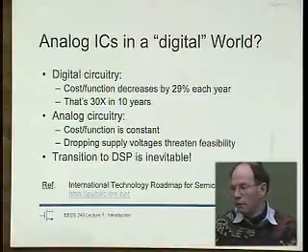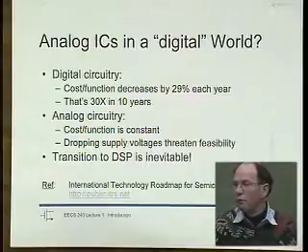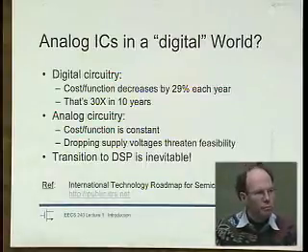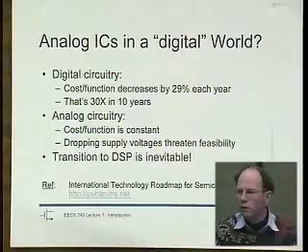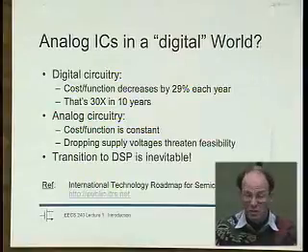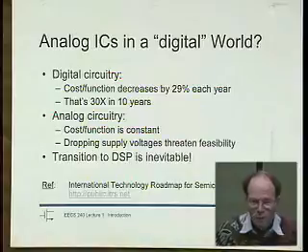For example, if you want to build an amplifier that has a gain of 1 million in a 5-volt process, well, you have plenty of opportunities on how to do that. In a 1-volt process, I don't think it's impossible, but it's very, very hard. Right? But sometimes you need a gain of 1 million, right?